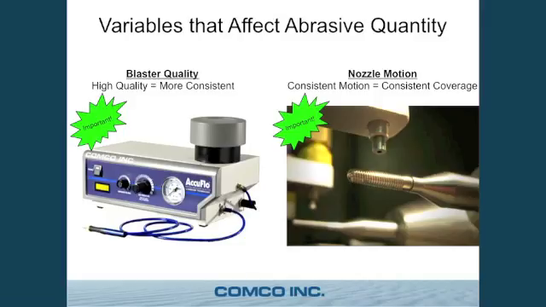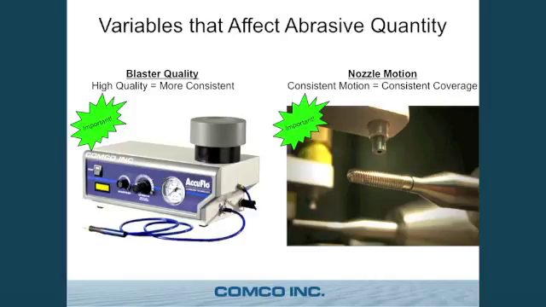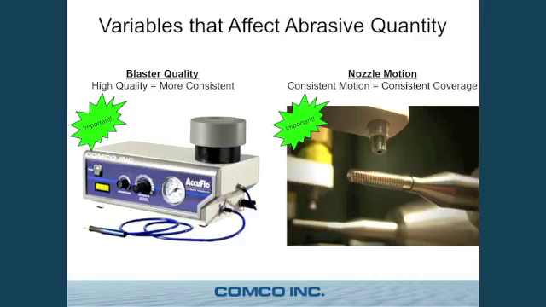What affects quantity? First, you need to make sure your blaster is putting out a consistent flow. The principal difference between a cabinet blaster — which is a siphon feed — versus a pressure pot type micro blaster is that the micro blaster precision-meters abrasive into the airstream, versus a suction system with a tube in a bin that may or may not pick up abrasive consistently. Second, for consistent quantity you need consistent coverage and consistent motion. Some applications don't need it, but for others like dental implants, which are universally done CNC, you need to move your nozzle at a consistent rate and consistent distance to get a consistent product.